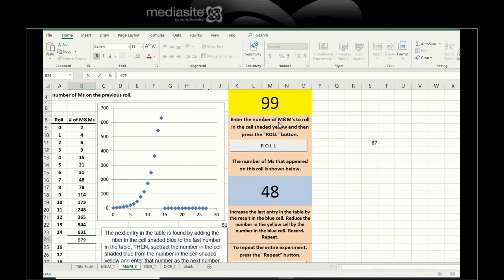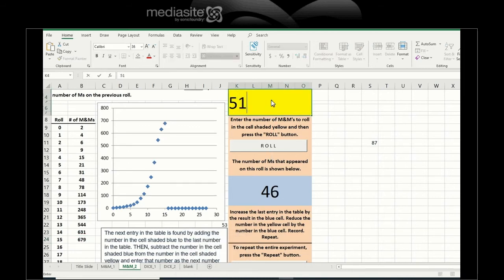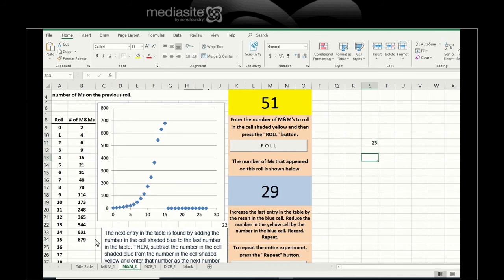And that'll be 51. Add 25. That'd be minus 25. That was a mistake here. So to get from here to here, I added 48 when I should have subtracted 48.